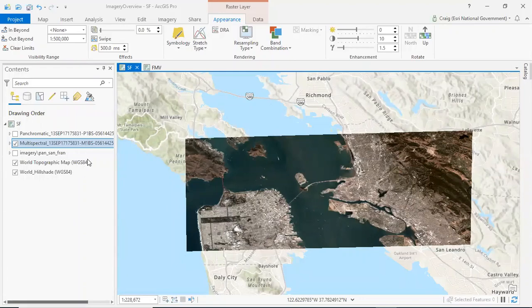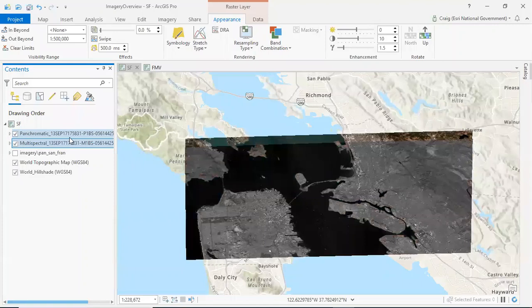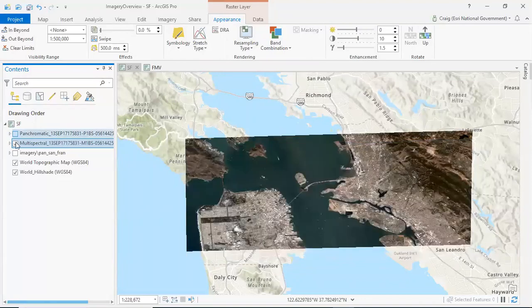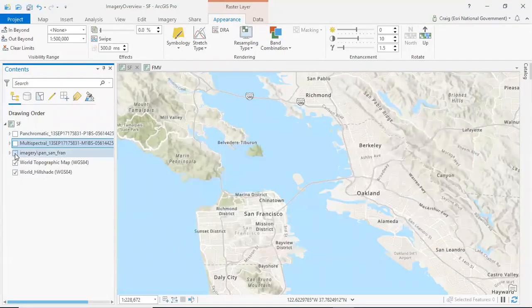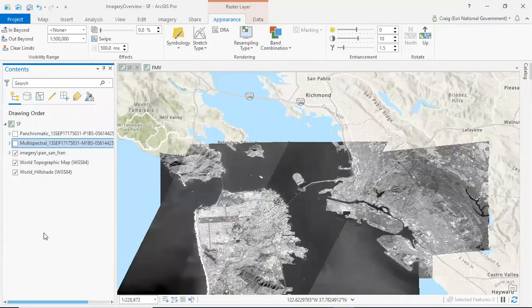And that is true whether we're looking at imagery that's on disk, like this multispectral image that I have here that I'm rendering from a local drive. It's also true, regardless of the modality that we're using, like a panchromatic image that we have here. And it's also true that we don't have to just work with imagery locally.